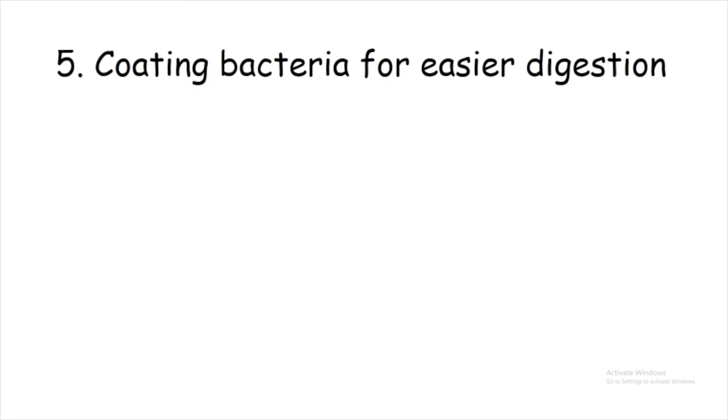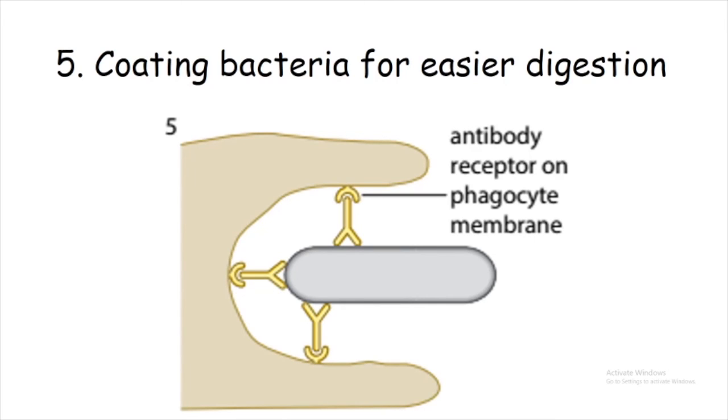Now, the last kind of antibodies are the ones that coat bacteria for easier digestion. How it works is, first, the antibody attaches to the antigens on the surface of the bacteria. Next, it gives out a marking or signal for phagocytes to come closer. Third, the ends of the antibodies are attached to antibody receptors found on the phagocyte membranes. This allows the phagocyte to instantly engulf the bacteria along with the attached antibodies, which makes it easier to consume.